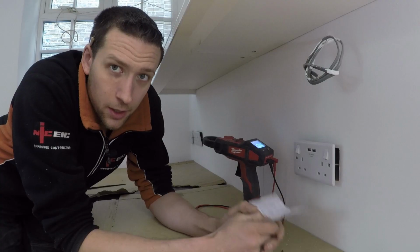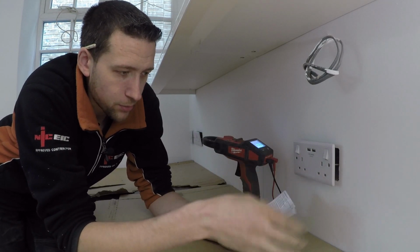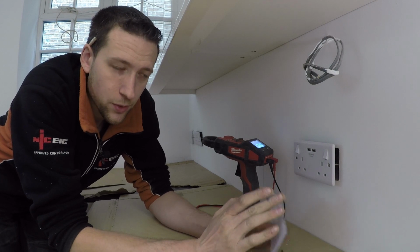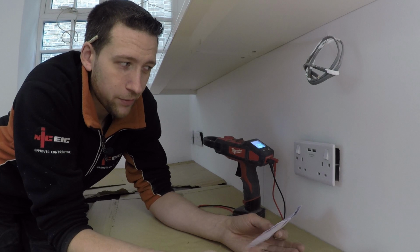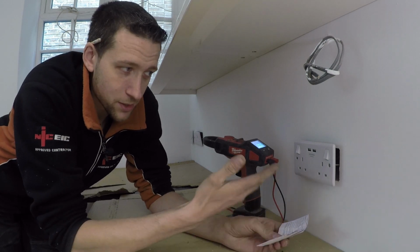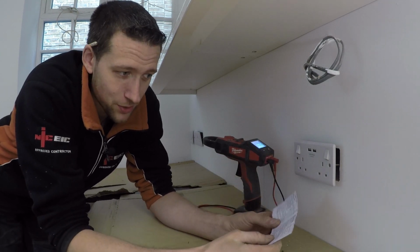That reminds me actually. Now, in one of the previous videos, I was talking about these USB sockets, and this is another one here. This is a different brand this time. And I've got the instruction manual here because a lot of you were asking about whether you can insulation test these USB sockets once you've fitted them. Because obviously if you're doing something like an EICR or a periodic, as they used to be known, to start disconnecting USB sockets, there's a house that just fitted and every single socket had one of these. So to start doing insulation testing, it's a non-starter.